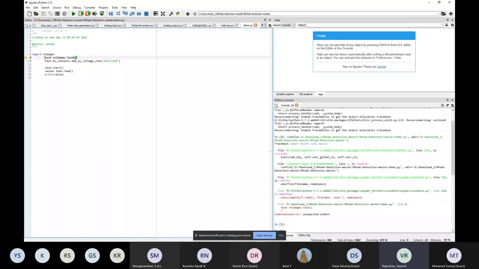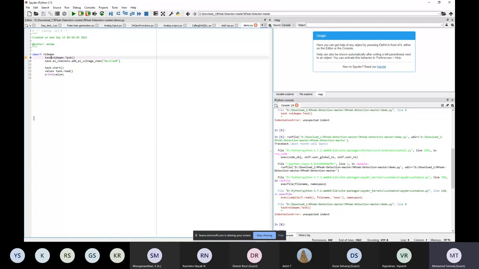There is a space before task. You need to remove all those empty spaces at the start of the line. Yeah, understood. Okay, understood. Sorry.